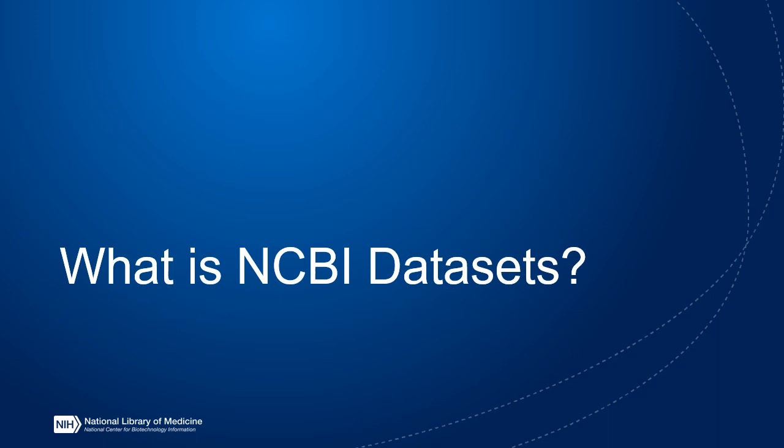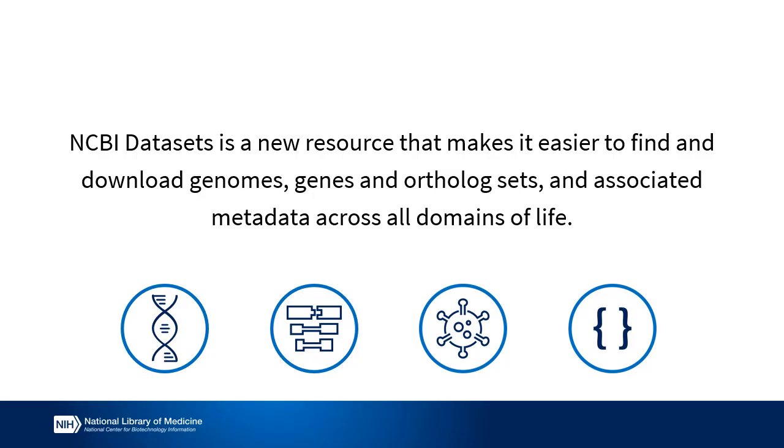First, what is NCBI Datasets? NCBI Datasets is a new resource that allows users to explore and download data and metadata from genomes, genes, and ortholog sets in a more intuitive way. NCBI Datasets supports two NIH initiatives. The first is the Comparative Genomic Resource, or CGR, which focuses on facilitating research on comparative genomics of eukaryotic organisms.